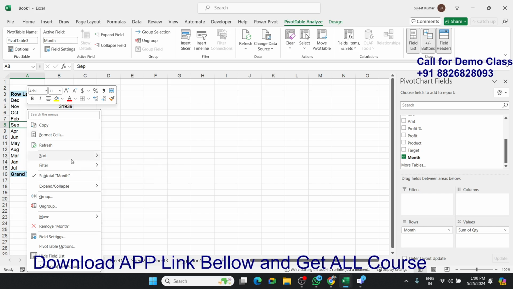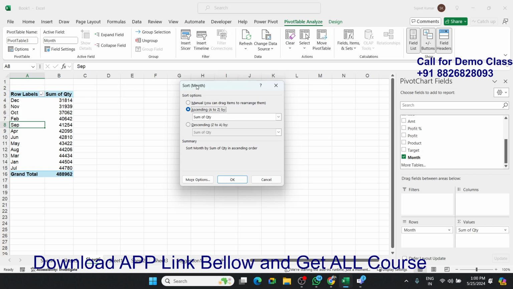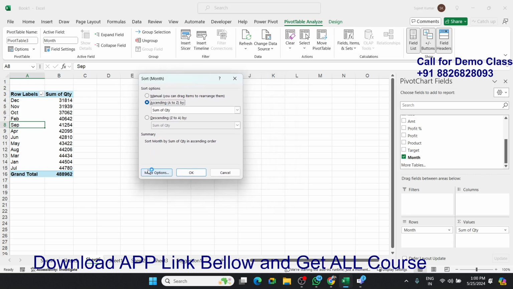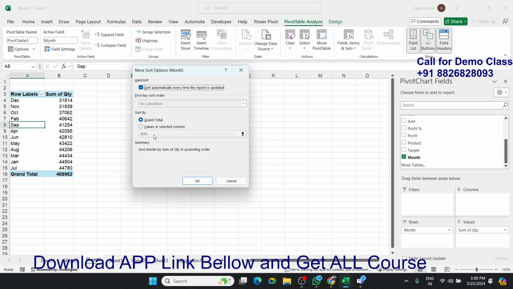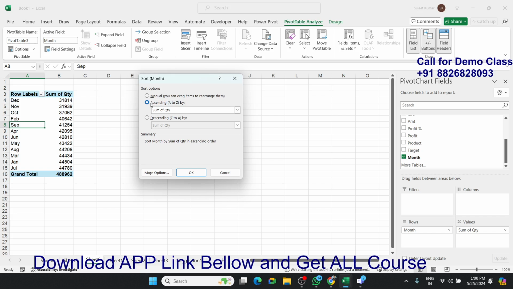So at that time, go to the sort and the last one, more sort options. Click on the more sort options. In the more options, we have unchecked this and select our list. So if we select Jan, Feb, March, then okay, and we select the manual sort.